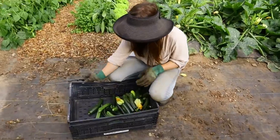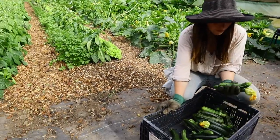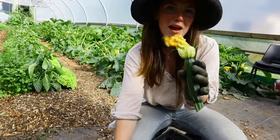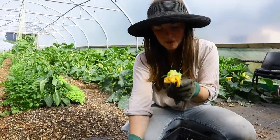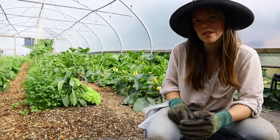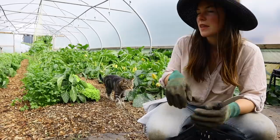How are you getting on? Okay, yeah, just finished the courgettes, so it's quite a few on the smaller side. But often people quite like it like that, and when they have a nice flower on, I tend to try and leave it because they are very tasty fried and stuffed and things. So I've done them, I'm going to add them to the rest of the haul, but I'm just going to get the last of the cucumbers and see how we can split them between our members this week.